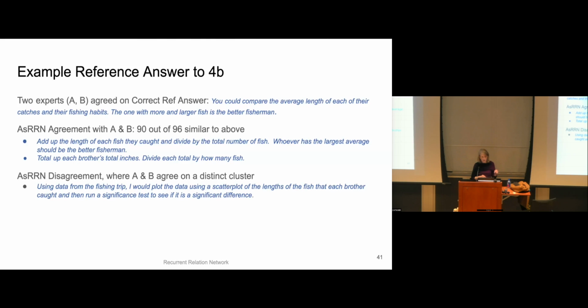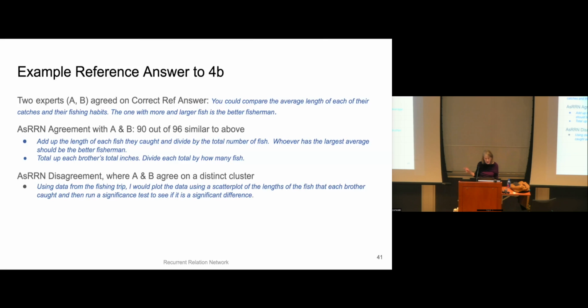And ASRN agreement on predicting that the student got the correct answer, and that it should be similar to one of the reference answers. Here's two, and again, we're using the average. So it's sort of each correct student answer is kind of equally similar to all the reference answers. But you can see that the students are articulating this in different ways and with different numbers of sentences. One is very terse, the other is a lot more verbose, but it's basically all the same idea.